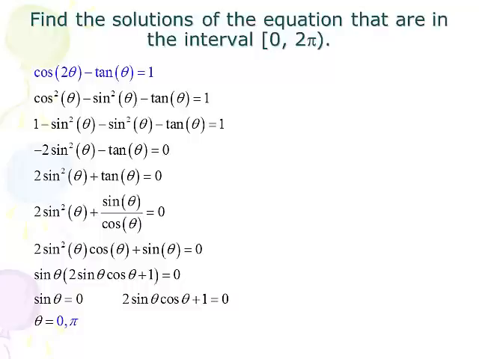So sin θ = 0 and 2sin θ cos θ + 1 = 0. Well, sin θ = 0 at 0 and π. So that side's done. The other side, unfortunately, I've got a lot of work to do. I've got 2sin θ cos θ + 1 = 0. So I'm going to have to move on to the next slide and get some work done just on that half.